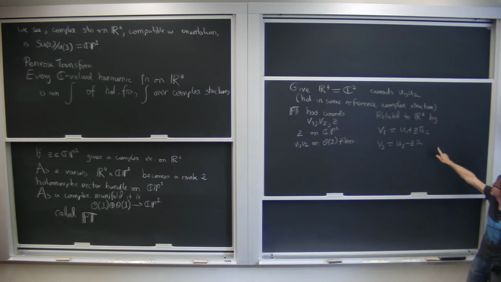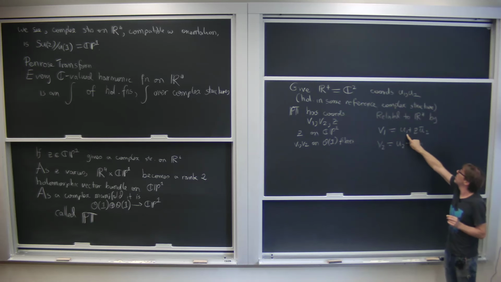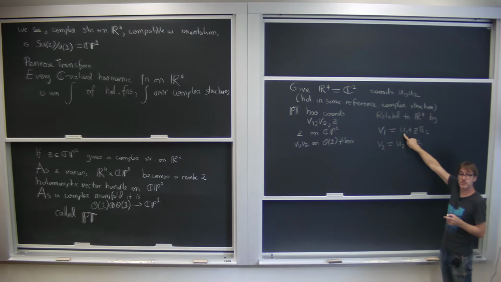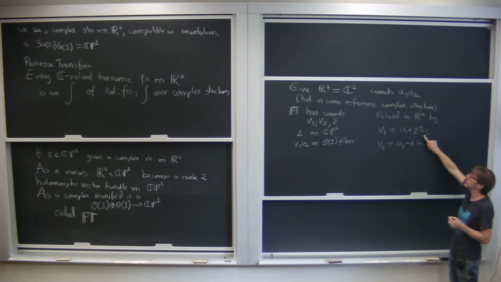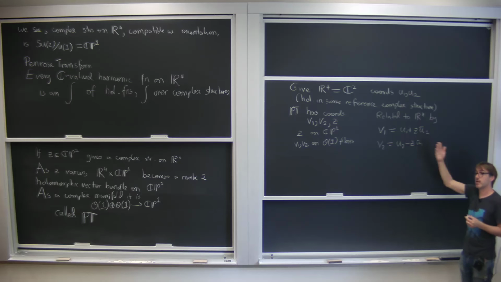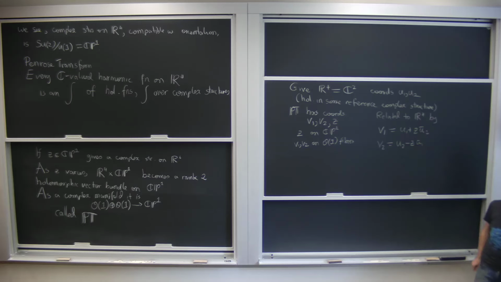So what's going on here? We're just seeing that if I fix Z, you define a complex structure, and U1 plus Z U bar 2 is the holomorphic coordinate in that complex structure. So when Z is 0, we get our original holomorphic coordinates, U1 and U2. When Z is infinity, we get their complex conjugates. And for the other values, we get this interpolating family of complex structures with these coordinates.